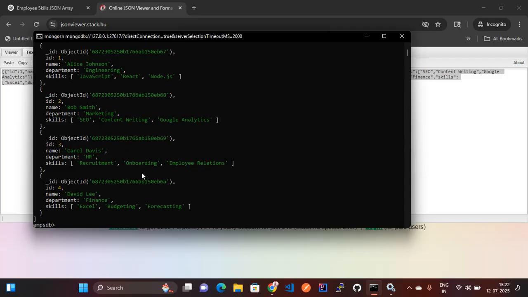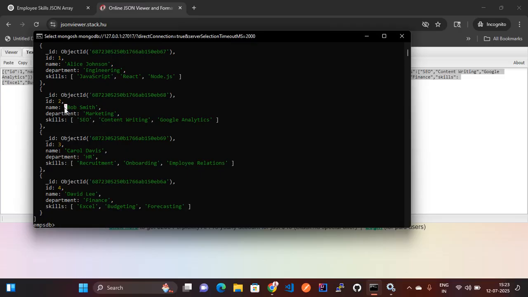I am creating a query for the not operator with a name that is not Bob Smith. So whose employee name is not Bob Smith, that employee's data will need to be in the output.